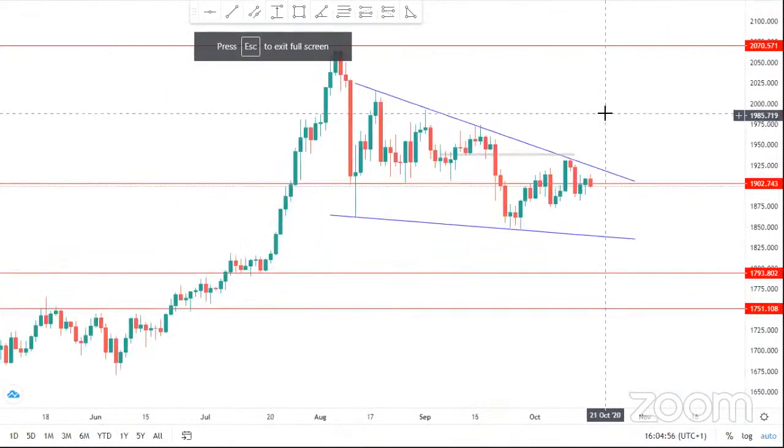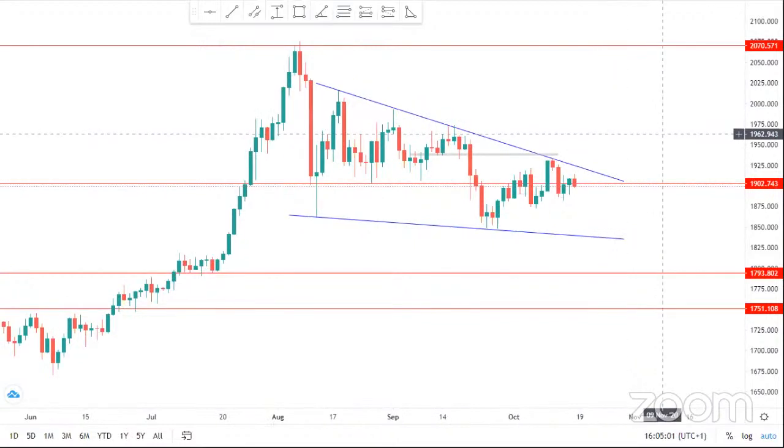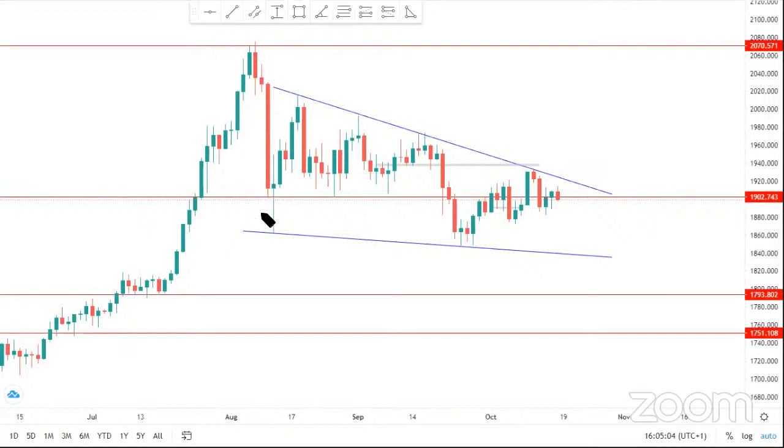It has just been a market within a consolidation phase, a choppy market, not much movement on the gold. And then we can see right here, price is currently transforming in this wedge pattern right here. And right now, the key level structure, which acts at the price level of 1,902.743, is no more a very valid, strong key level structure, for the fact this key level structure is now failing to reject price at this level right here.